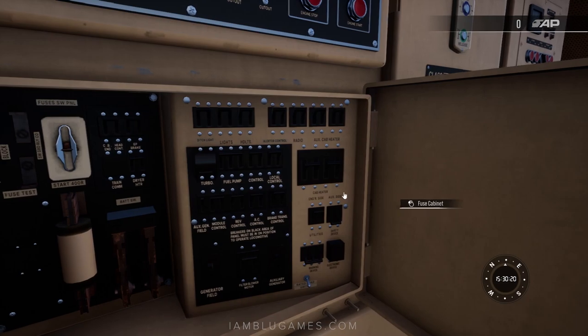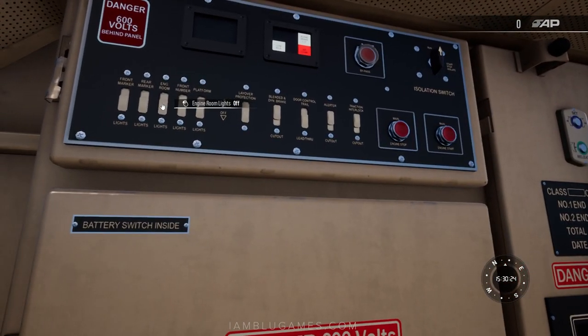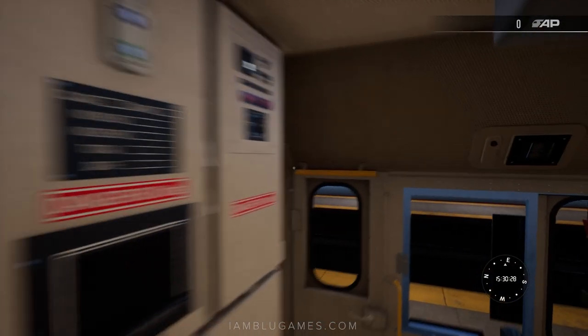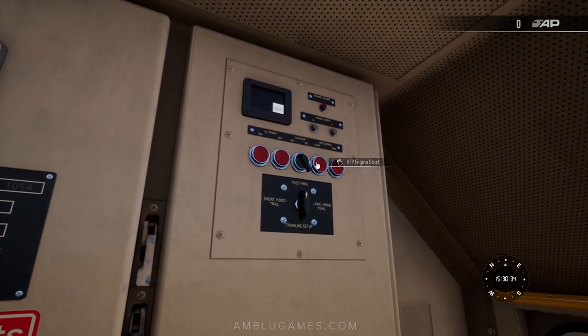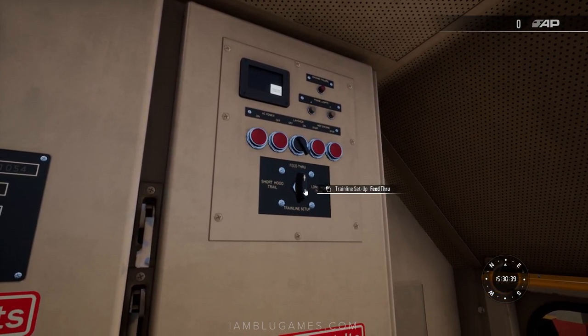I've tried them and they're not my friend just yet. We'll go over here, turn on the front number lights. Those are always nice to have. And we'll go over here and turn on the AC power, and make sure that the HEP is actually on. It probably is on. Most likely it's on.